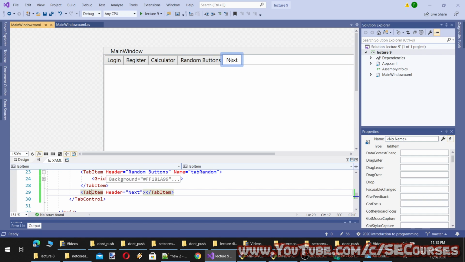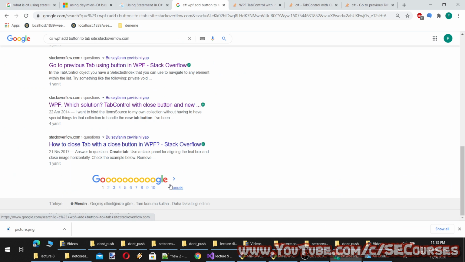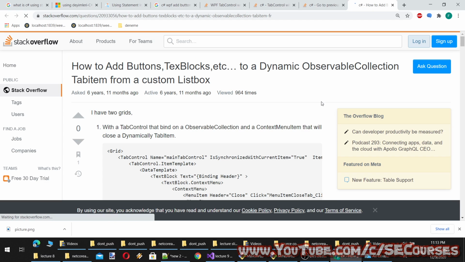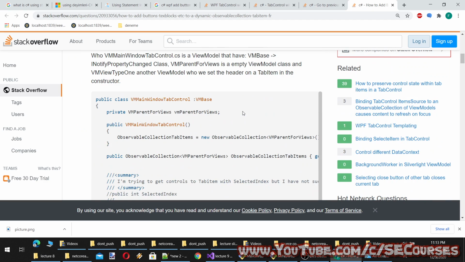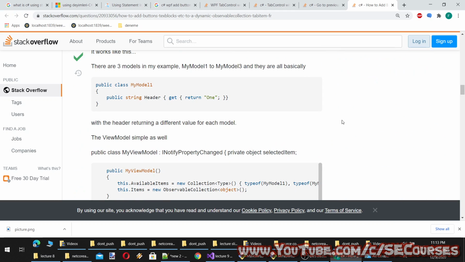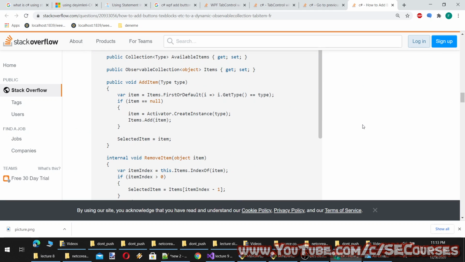Okay, when this item is clicked, it will move to the next tab. However, I am looking for an adding tab button.